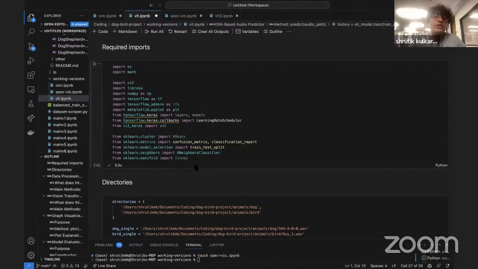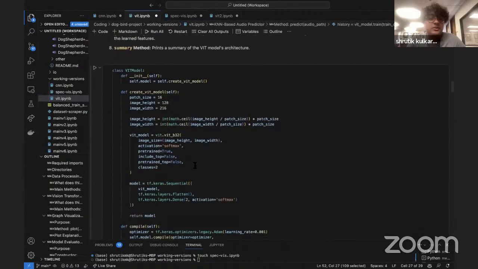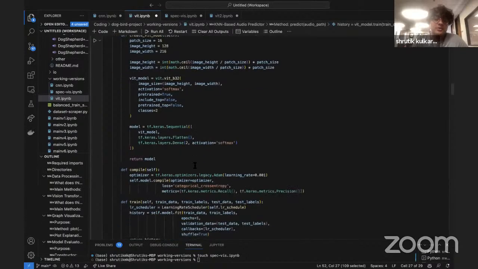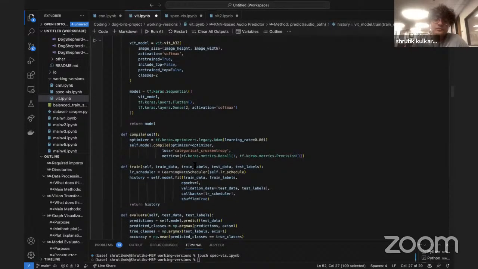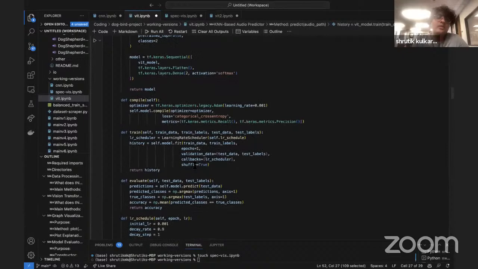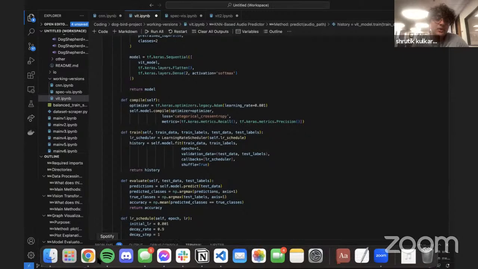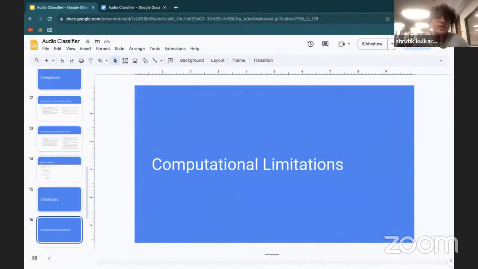installing it on an M2 was extremely unintuitive. Another example is we use the Adam optimizer, and the Adam optimizer is pretty good. It's flexible. I wanted to use AdamW, but AdamW wasn't working with my chip, so I couldn't. And if I wanted to use something like a TensorFlow CNN, for example, that also did not work with my chip. So I had to do a whole ton of awkward workarounds because of my hardware limitations. So that was the first challenge we ran into.